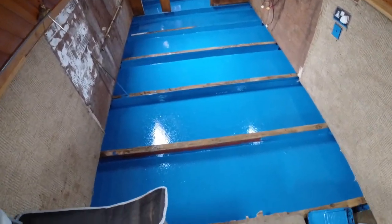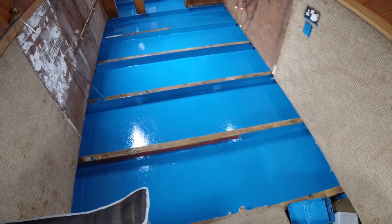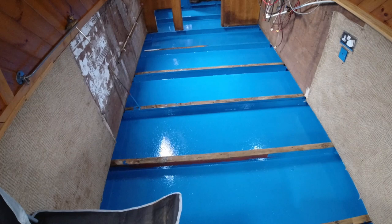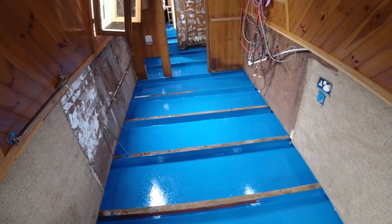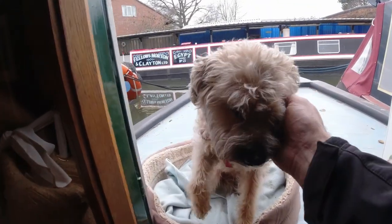Unfortunately, the battery died near the end. I heard the camera bleep, but I was too busy painting, so I finished off. So there you go. That's the bilge painted. And Charlie's on the front there moaning, look, because I'm not talking to him and paying him any attention. So you stay there, because it's wet paint.